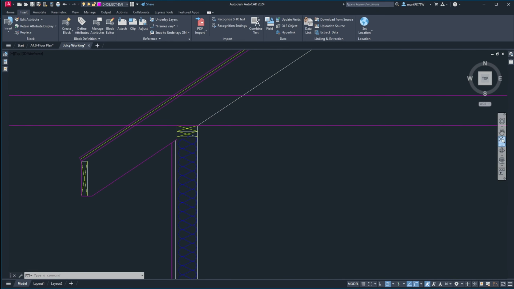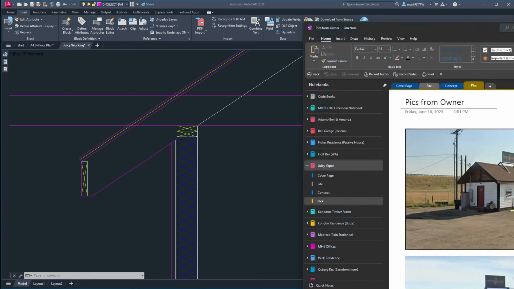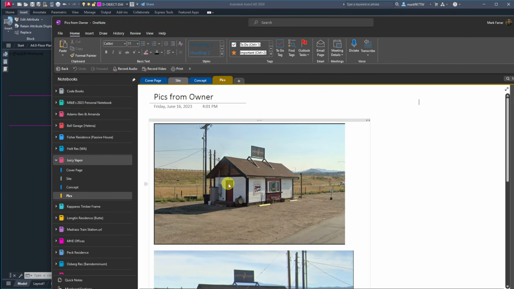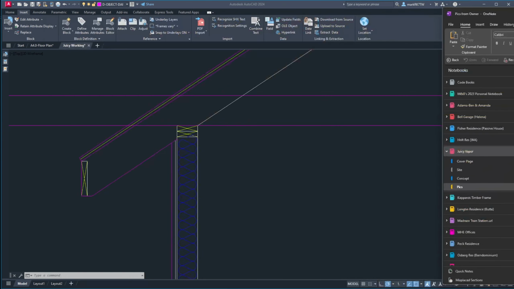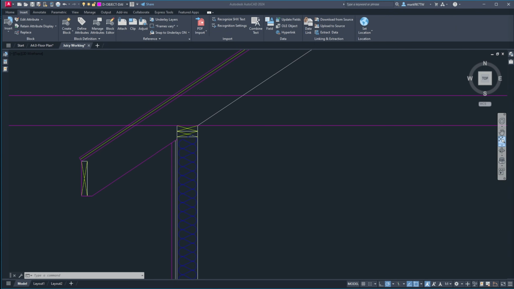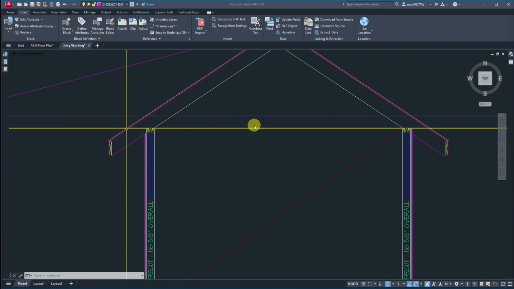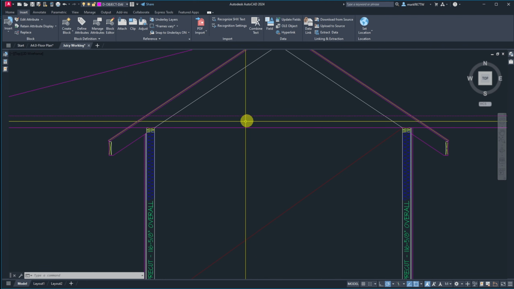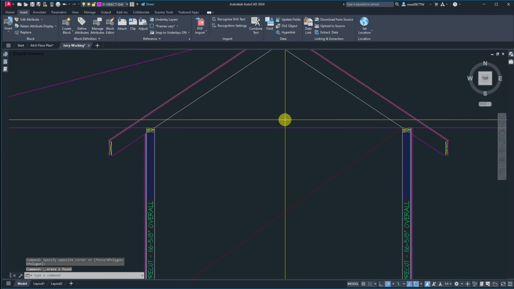Okay, so when I had this up here, it appears that this could be structural with the king post. So we're going to make that represented by this. If that's true, it's likely that it's nominal.